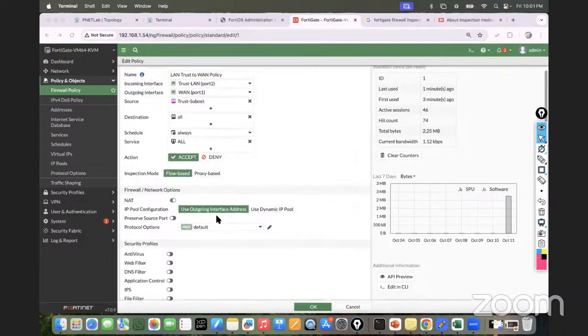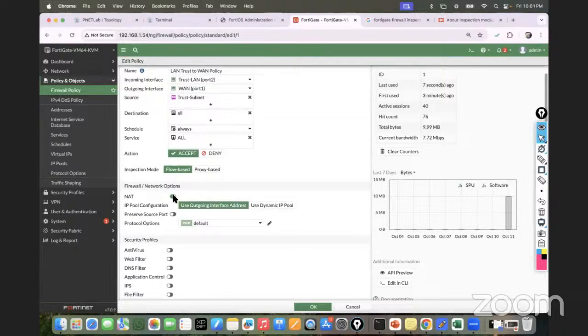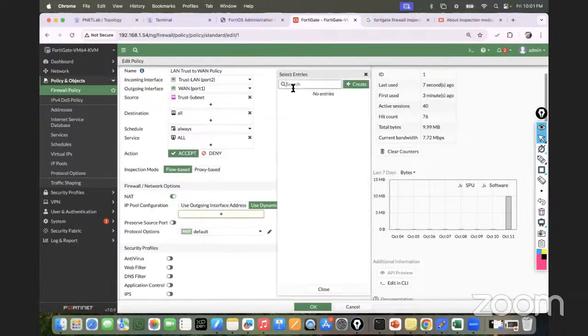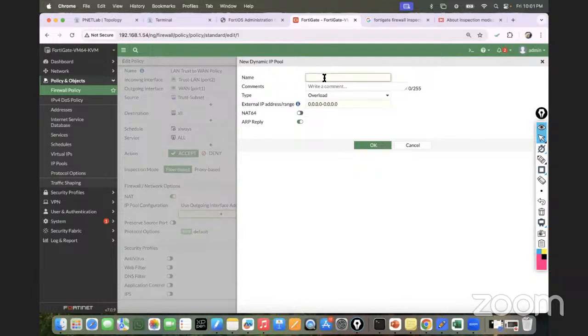So let me go here, and in NAT, I create dynamic and I create the pool here. NAT pool. It's overload, and for the type, see, we have the different NAT IP types: one-to-one, fixed port range, IP address, and overload. So basically right now it's happening with PAT. But if I want to create the pool this way, 192.168.1.55 to 192.168.1.56.